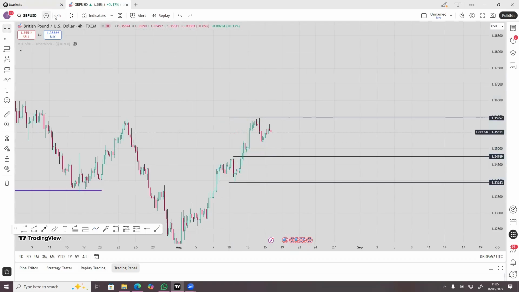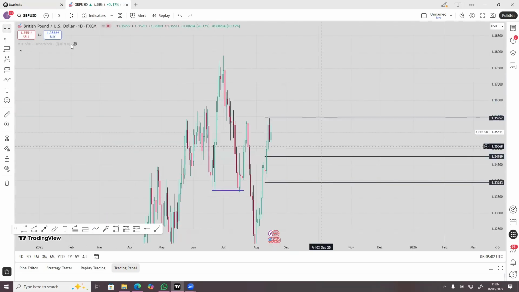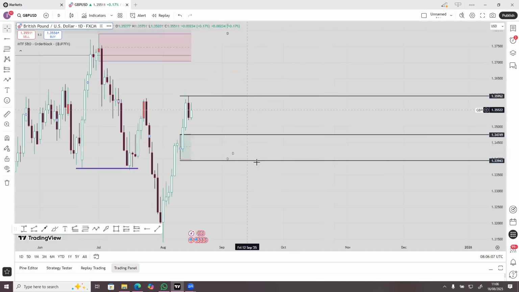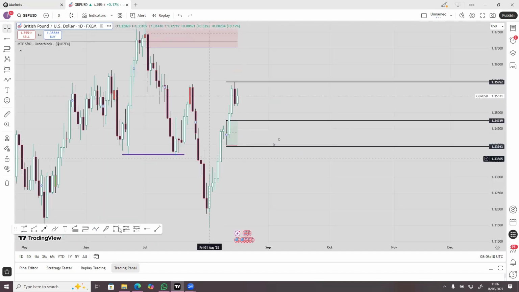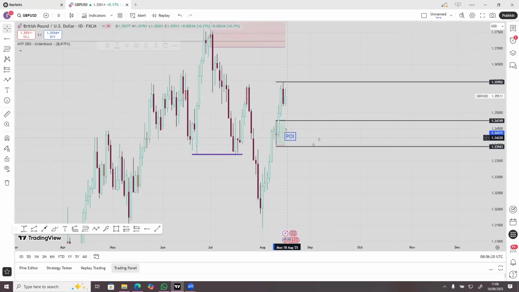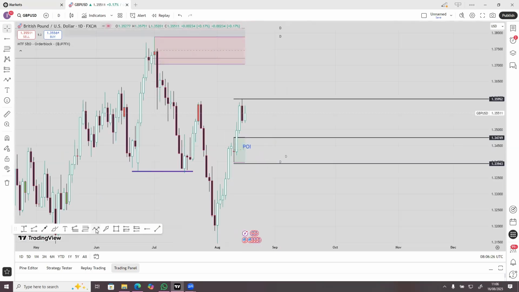Let us find another confirmation on another time frame. When we return to the daily time frame, you can see there is an order block here on the daily time frame. It is a rally-base-rally demand, which is a high probability point of interest, which is also in the discount zone of the 4 hour range. So this may attract the price to move to this area, that point of interest, and then we are supposed to find confirmation of a reversal pattern.